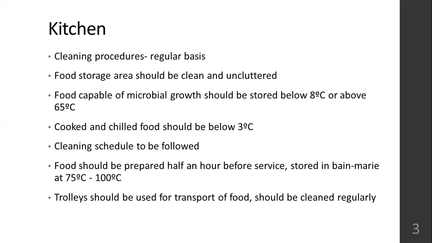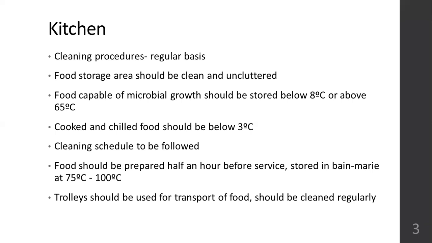Cleaning procedures should be done on a regular basis. That is dry mopping, wet mopping the floor, kitchen platforms, cleaning the utensils, cleaning the knives, whatever is used. This should be done on a regular basis. The food storage area should also be clean and uncluttered. Wherever you're storing the food, it may be the refrigerator or your pantry, it should be clean and uncluttered. If you go in to find something, you should get it in the right place. Everything in the kitchen should have a right place where it is kept, and it should be found at that place.